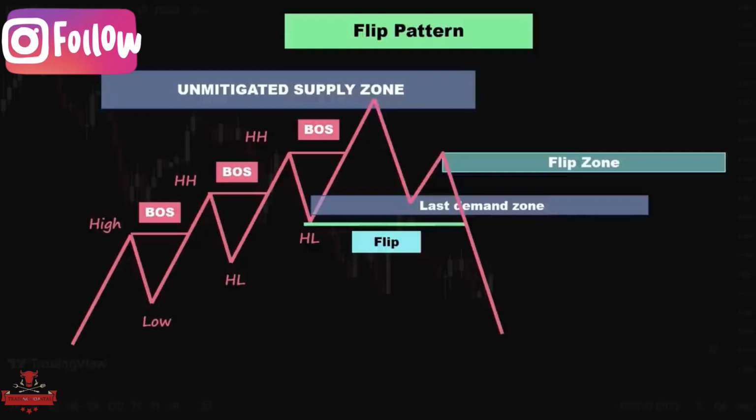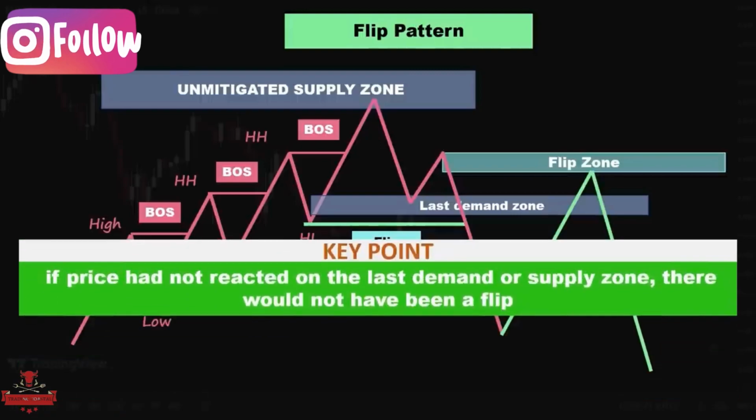Price will test the flip zone once more, so we should keep an eye on it and put a limit order there. The same concept applies to the bearish scenario. There is a key point that you need to remember: if price had not reacted to the last demand or supply zone, there would not have been a flip.